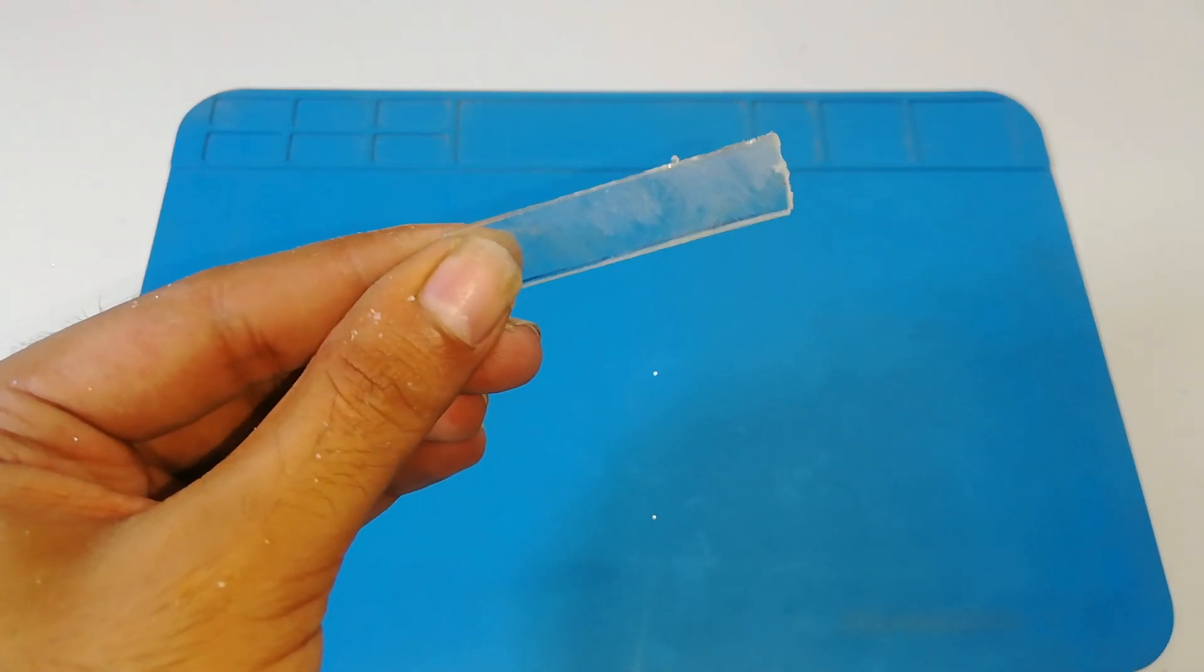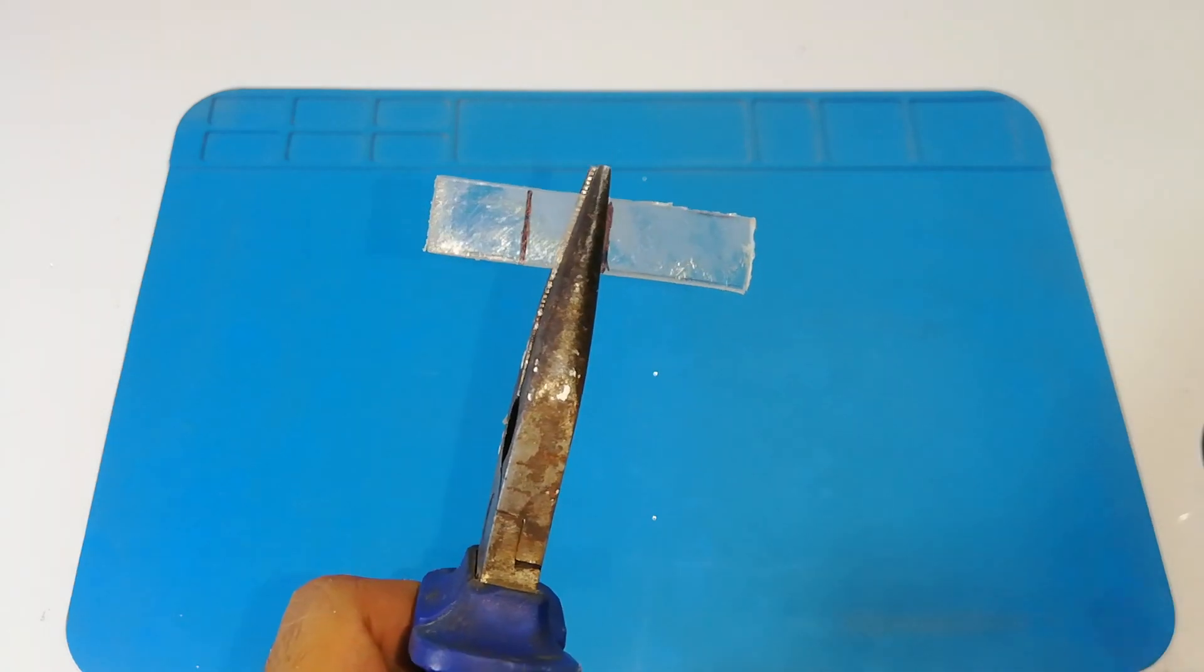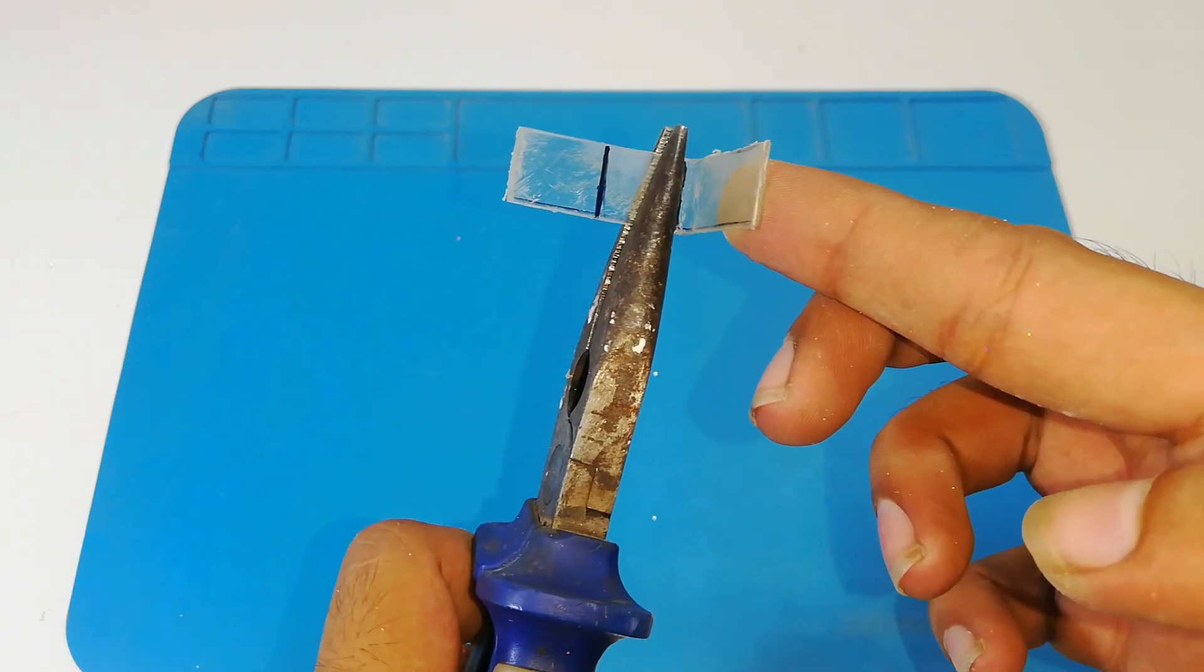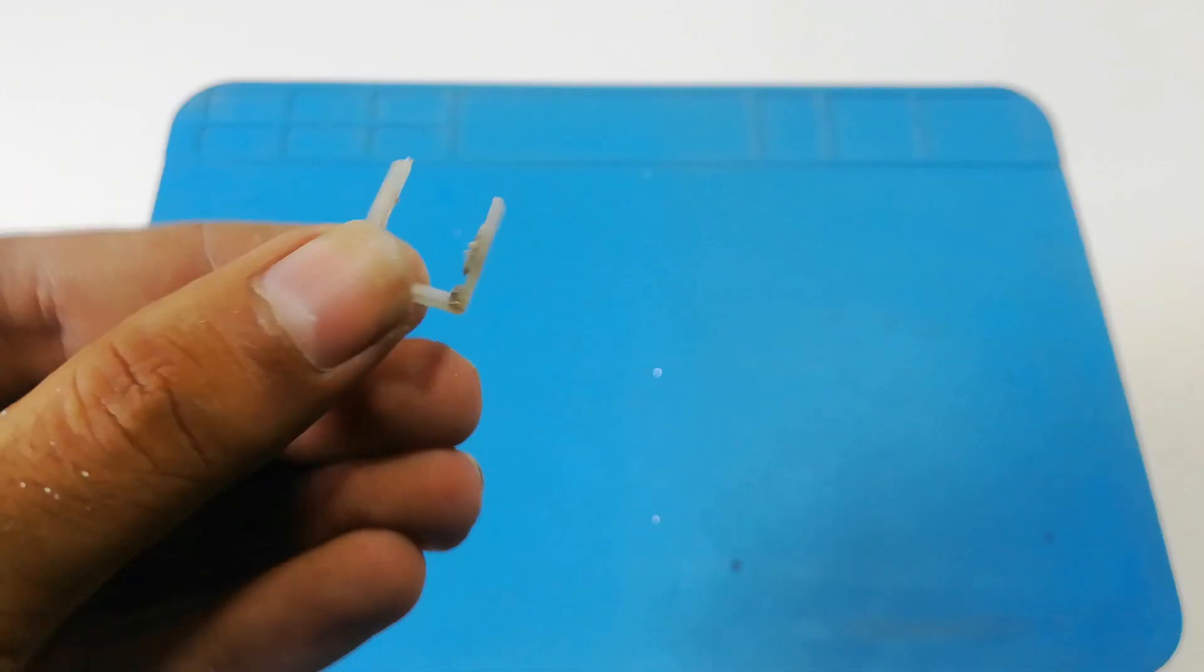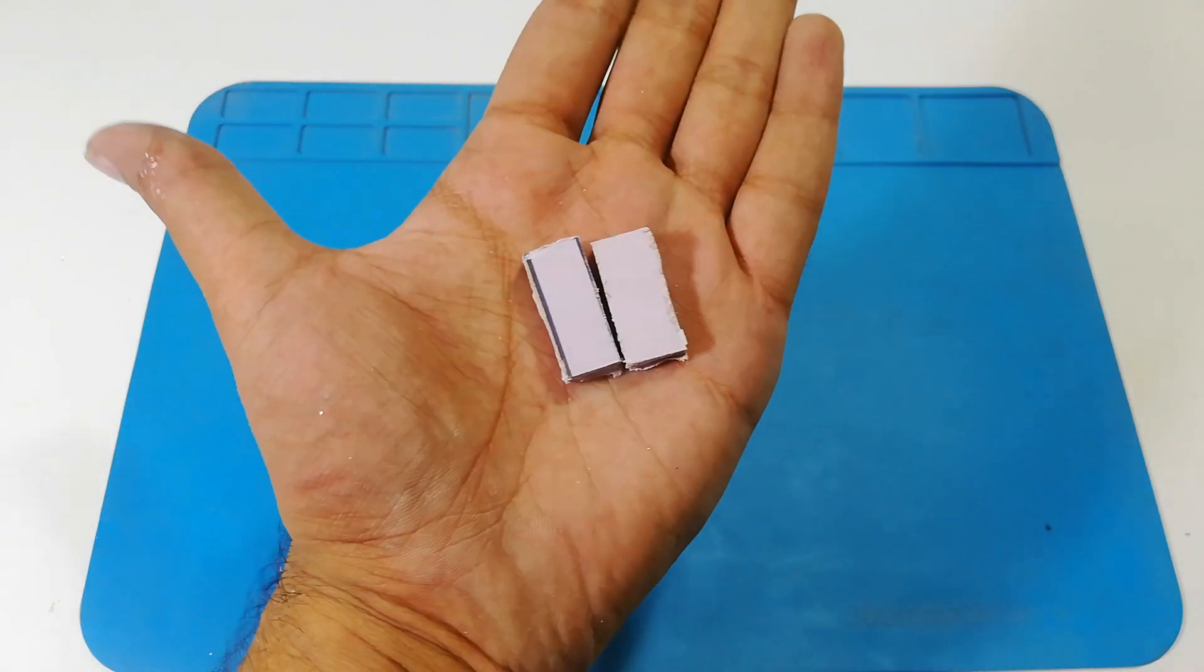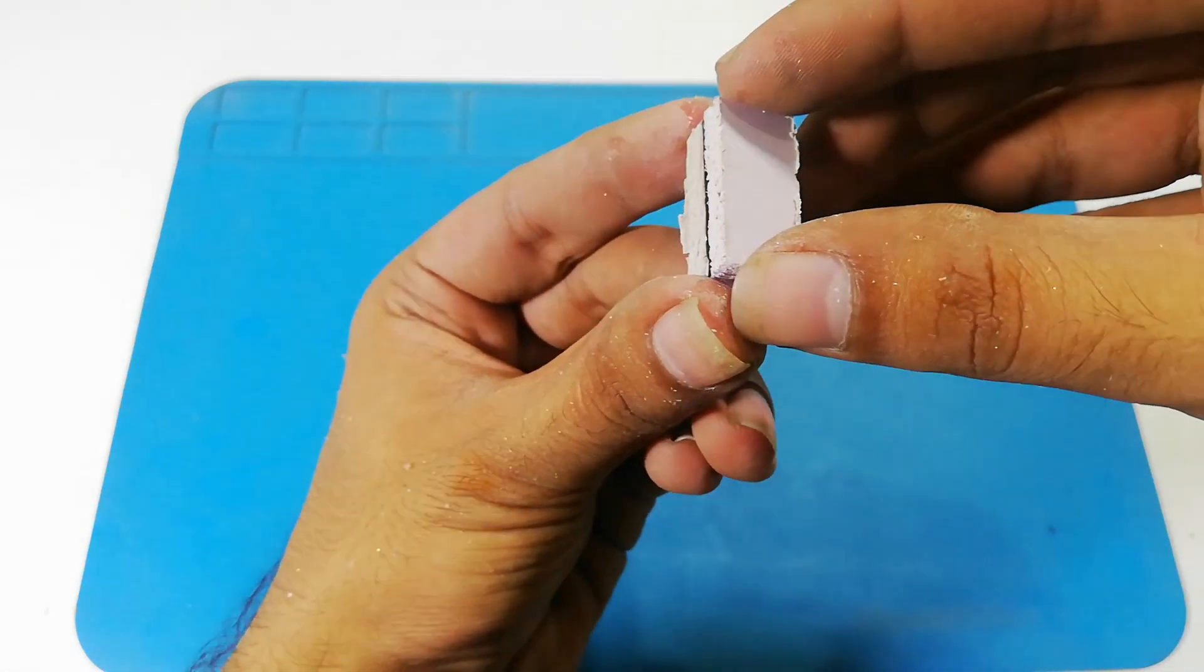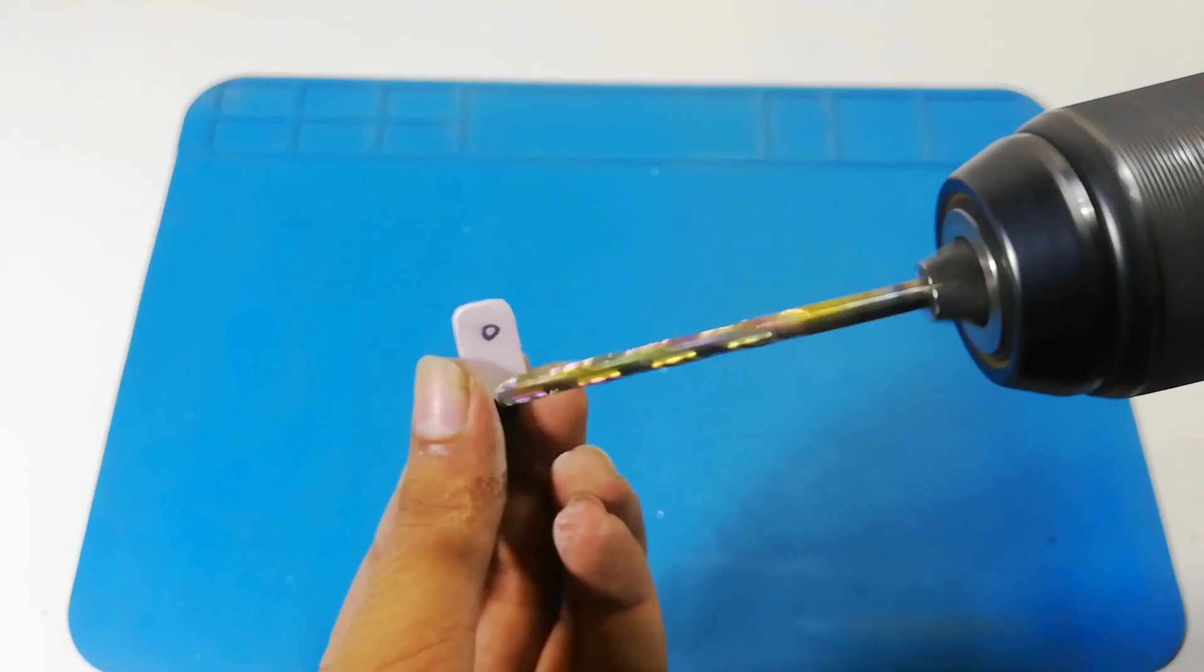Take a strip of CD plastic and bend it to make a U-shape. For bending you can use a lighter or a gas torch. Once done with this, make two holes in line as shown. Take two plastic sunboard PVC foam board pieces and combine them with super glue. File one side corners to make them round and then drill a hole in it as shown.